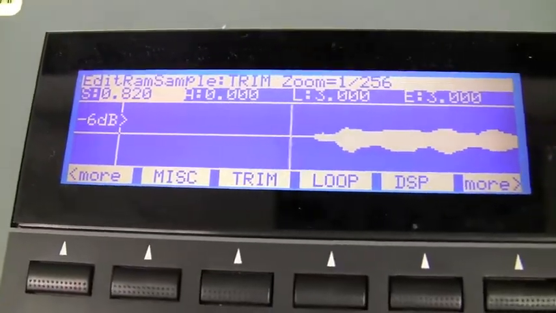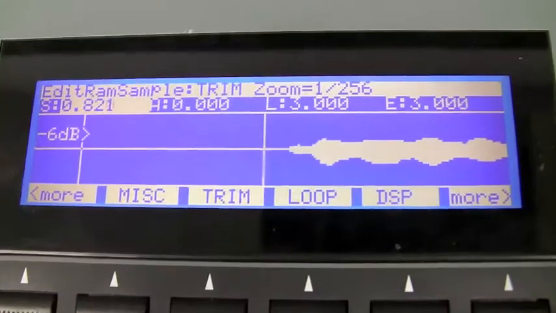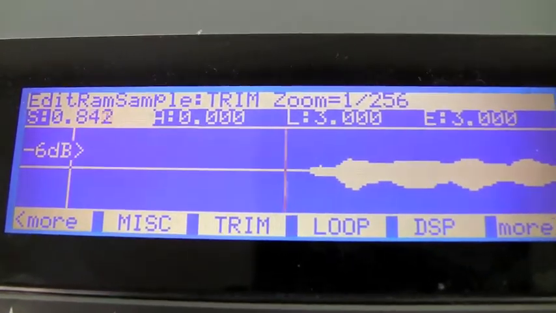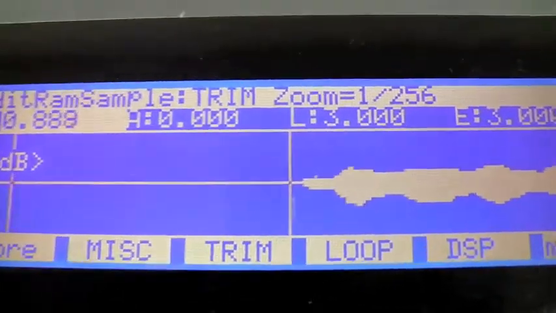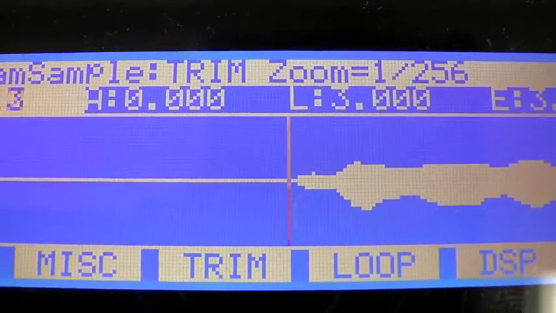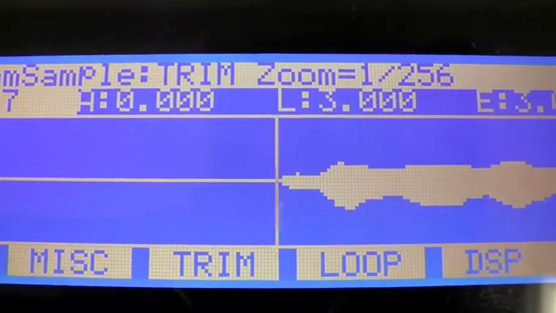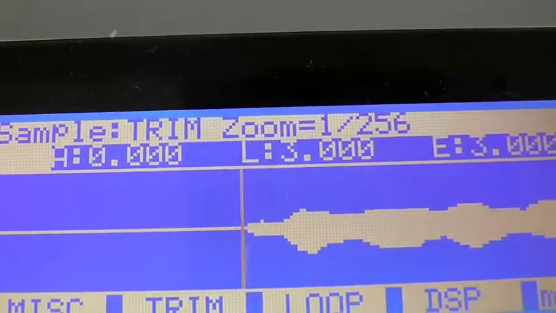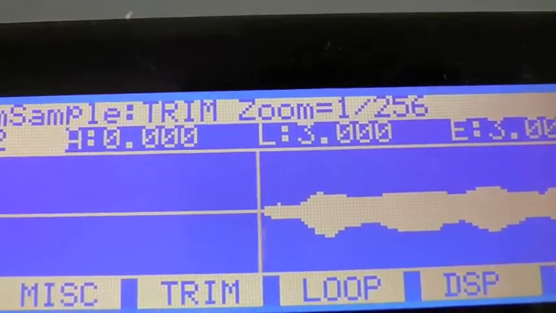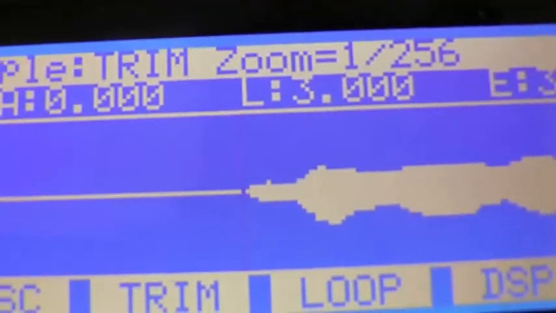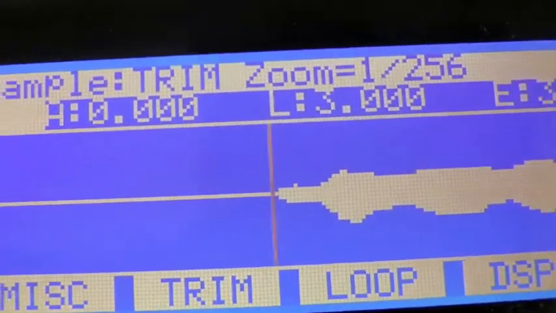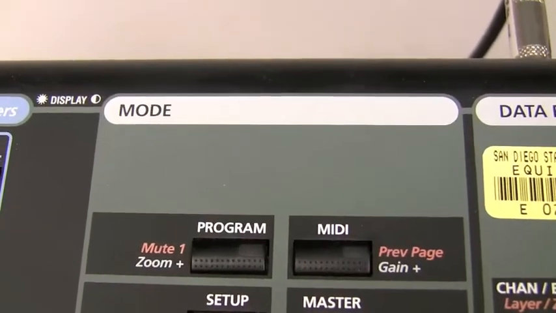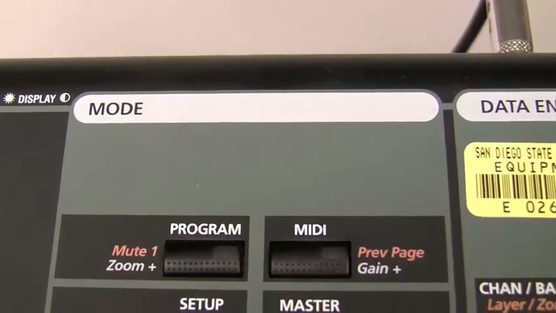Okay, that's better, not perfect still, and now I'll take the plus button to move it on further until I get right at the beginning. And it's getting closer and closer and closer, and looks pretty darn close. Okay, so we notice that it's difficult to see exactly where our cursor is. And we want to make sure it's right at the beginning of our waveform. So the way we change that is we go over to this mode area again, and there's some secondary features of the mode area depending on where you are in the program.